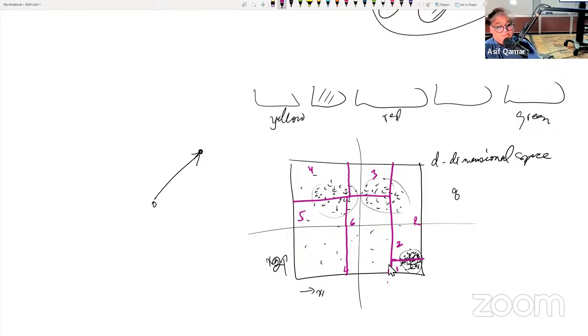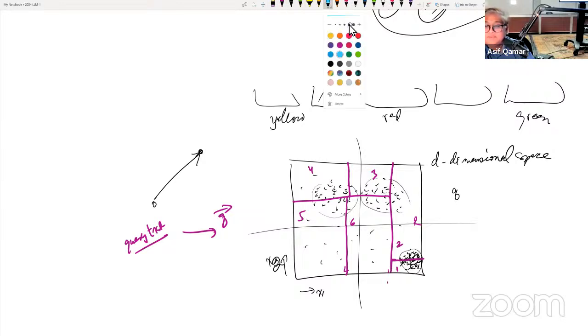Now you do one thing. A query comes, query text comes, you convert it into a query vector. What will happen to that query vector? That query vector is going to sit somewhere, right? Let us say the query vector goes and lands here. This is your Q vector by accident.